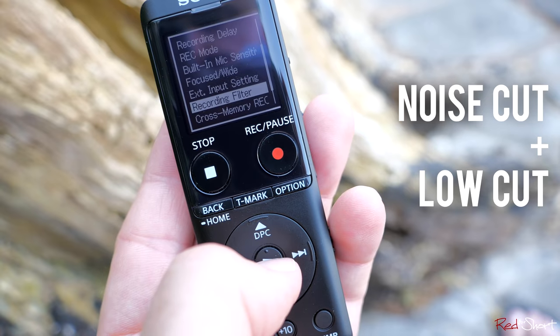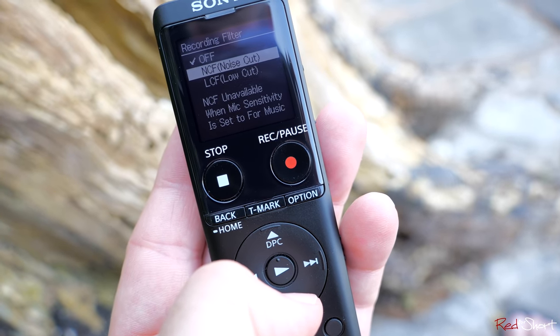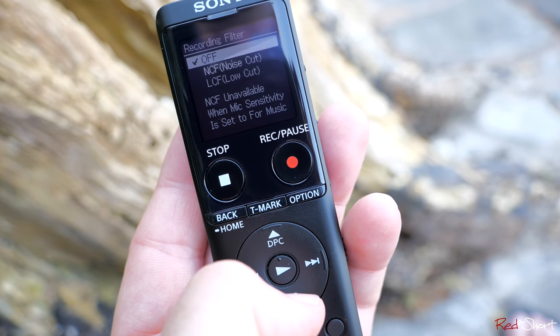Some more features include a noise cut and a low cut setting. You can only have one or the other at any given time though, and to be honest, I didn't find it to be all that great anyway. You'd get much better results downloading the free program called Audacity and using the noise reduction filter built into that software. It's quick and easy and free.